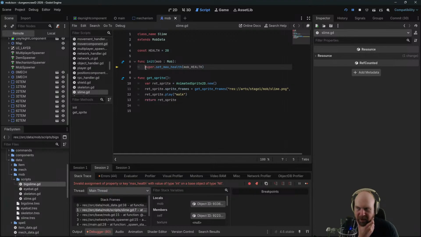Maybe we don't need this function. Maybe we can just have this constant, and then we can tell the health component: is this a mob? Does it have a mob data?